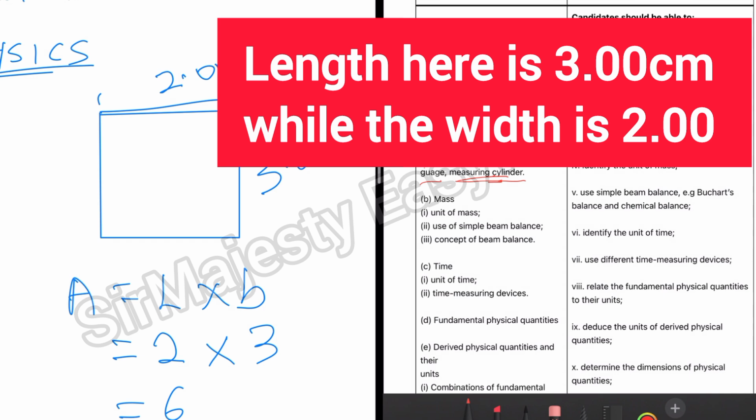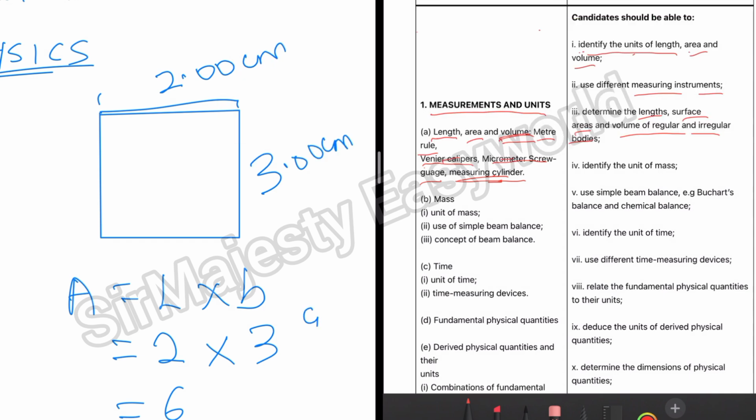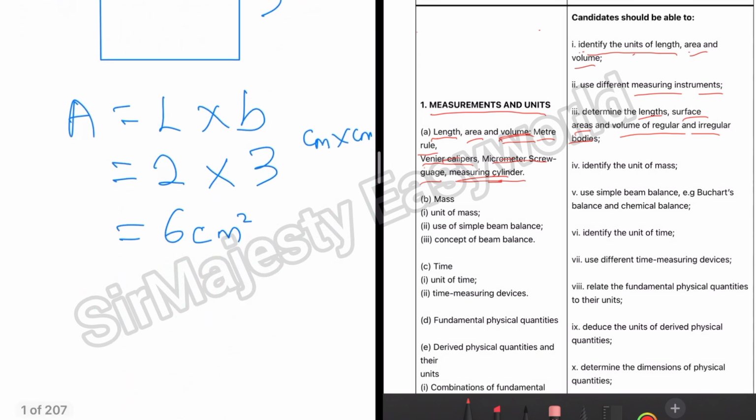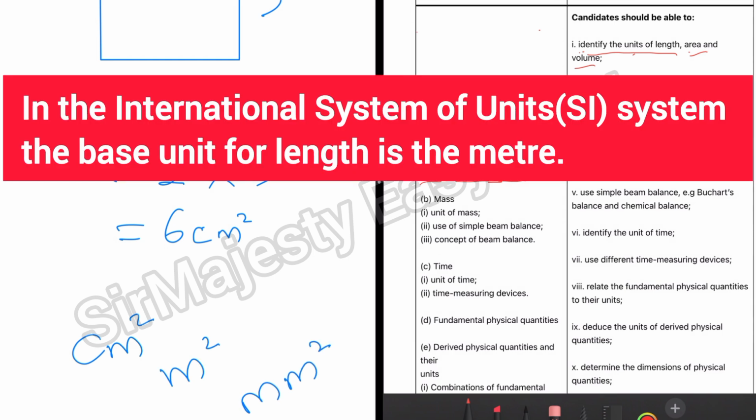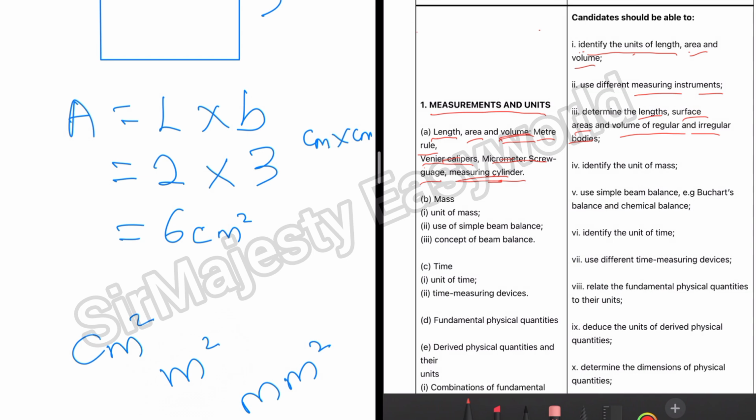How do I do the units? The unit for length is cm, or meter. For breadth, for this particular case, it is also cm. cm times cm is cm squared. That tells me that if the unit of length is cm, the unit of area is cm squared. If it's meters, meters squared. In millimeters, millimeters squared. Now, the SI unit of length is meters, so for area it will be meter squared. But if the reading you're calculating with is in cm or millimeters, and you don't need to convert, you simply use cm squared or mm squared. That is the unit of area.